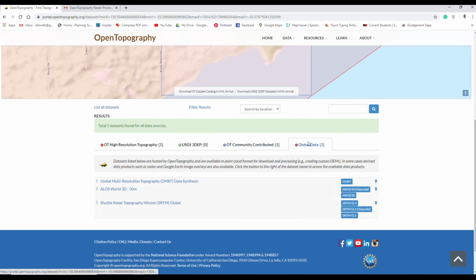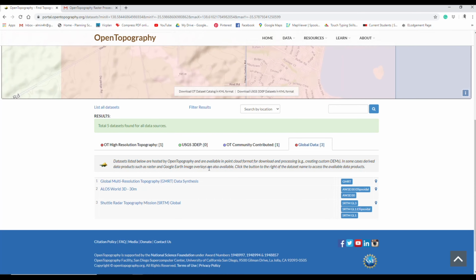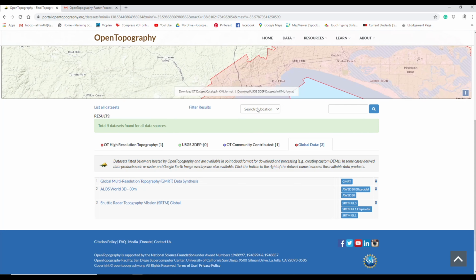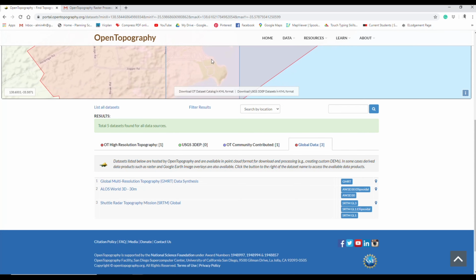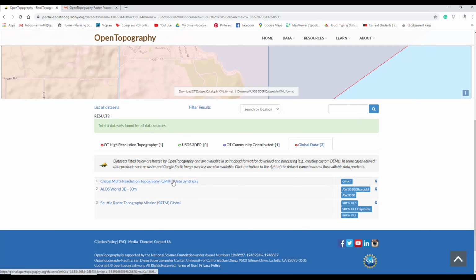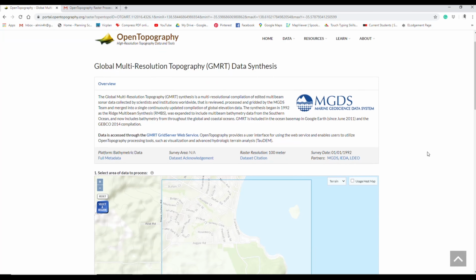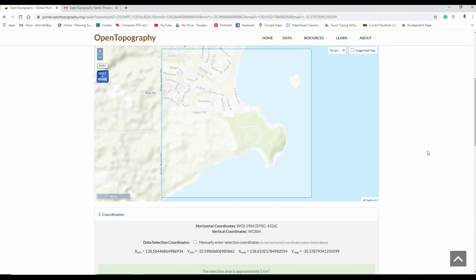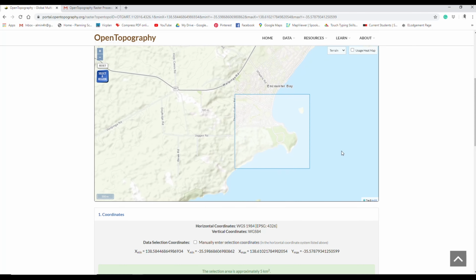Let's maybe try this one, or this one? Yeah, let's try this one, because it's a red dot and probably represents one of those high resolution image regions. So that's the region that we want to download a height map for.